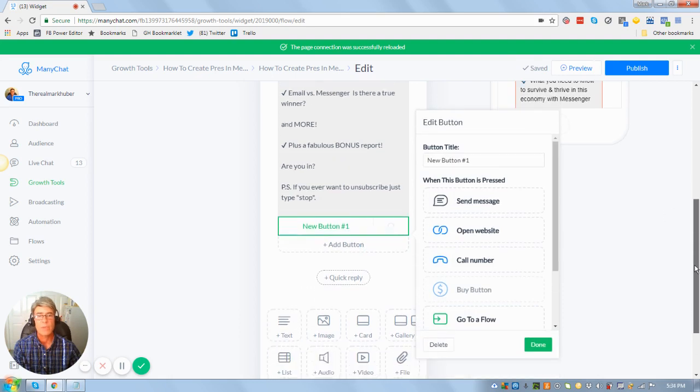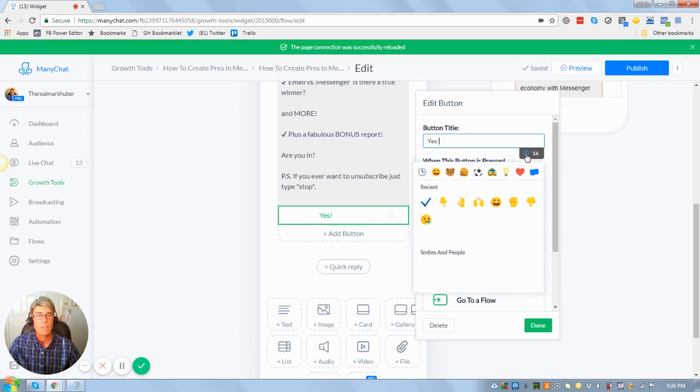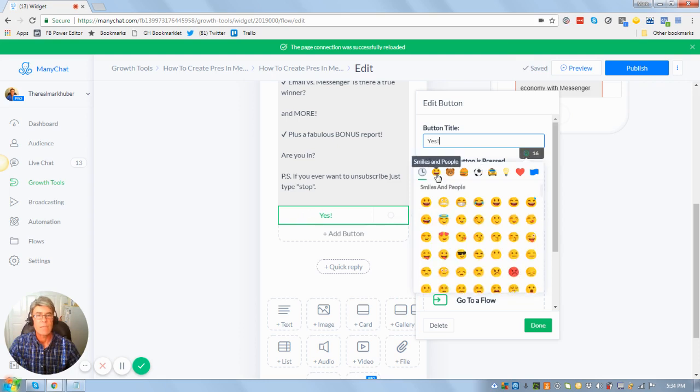It's just a fabulous way of creating a communication dialogue. So I'm going to say yes, exclamation mark. I'm going to personalize this with a smiley face because it's been shown that buttons that include GIFs increase clickability, something like 35%. So there it is. Okay.